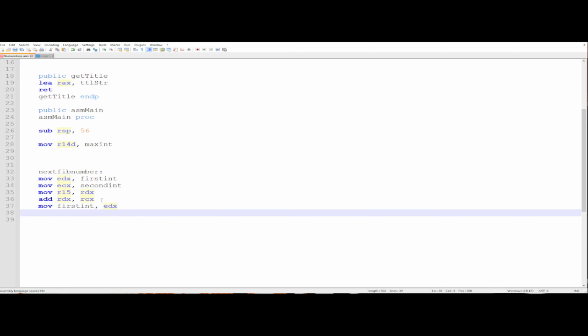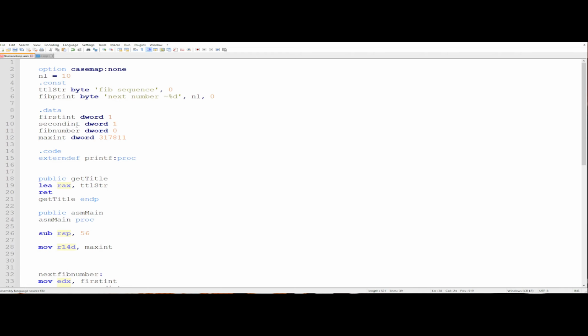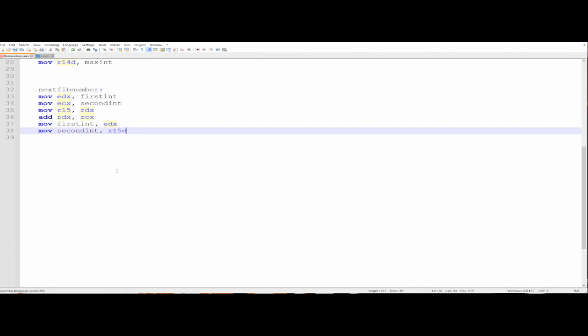Then for the second integer, we want to move R15, because remember, R15 is what we preserved the previous value of EDX in. And because of the memory size of second integer, it's only a DWORD, we need to move the lower 32 bits. We can't move the full 64 bits.